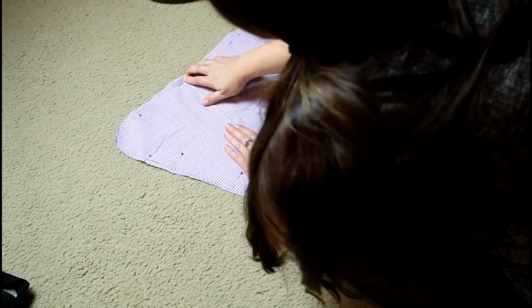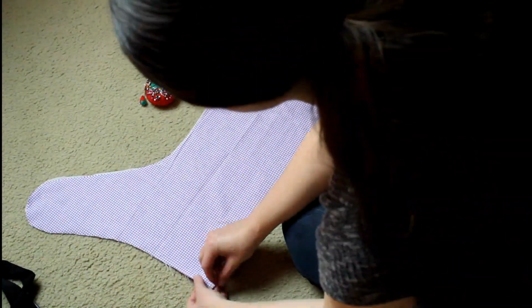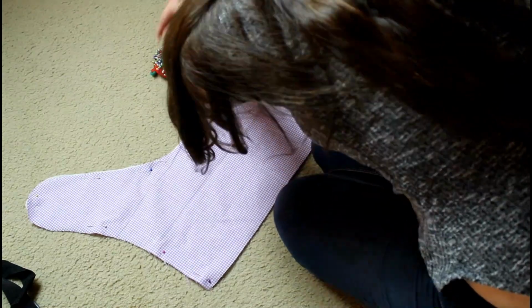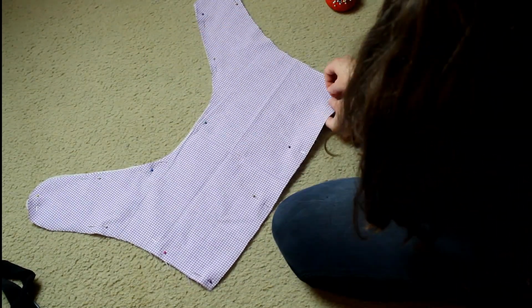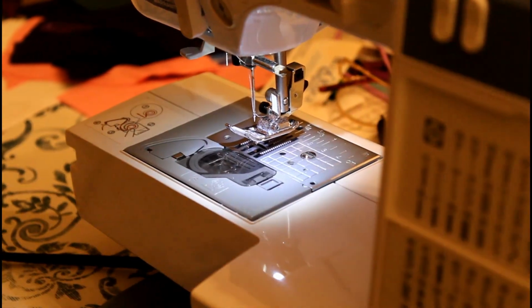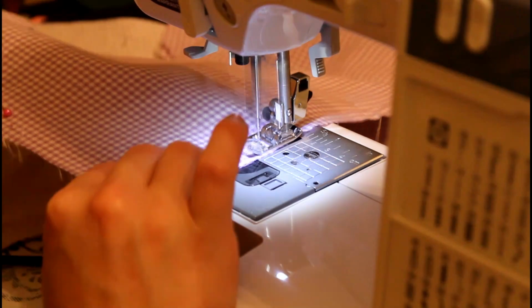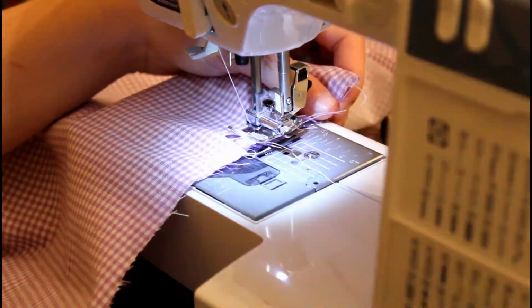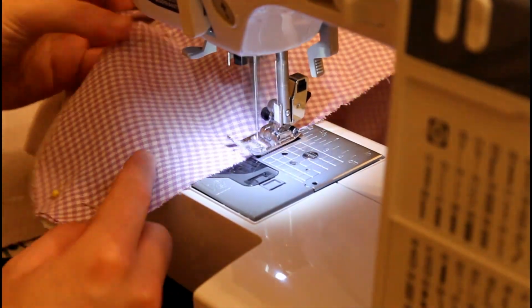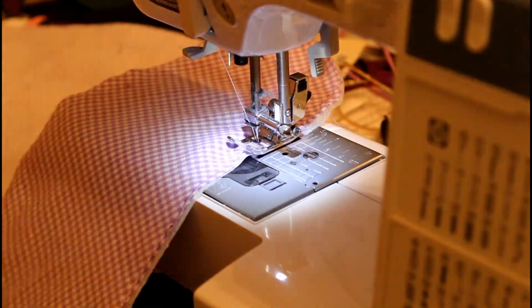Like I said earlier, I'm using the same fabric for the outer fabric, the fashion fabric, and the lining. So here I'm pinning those together after I have ironed on the interfacing. I sewed these pieces together with the right sides together. Straight lines are definitely the easiest to sew, but this pattern has a good amount of round corners, which I took my time going around very slowly, turning the fabric to ease the stitches into the right formation.